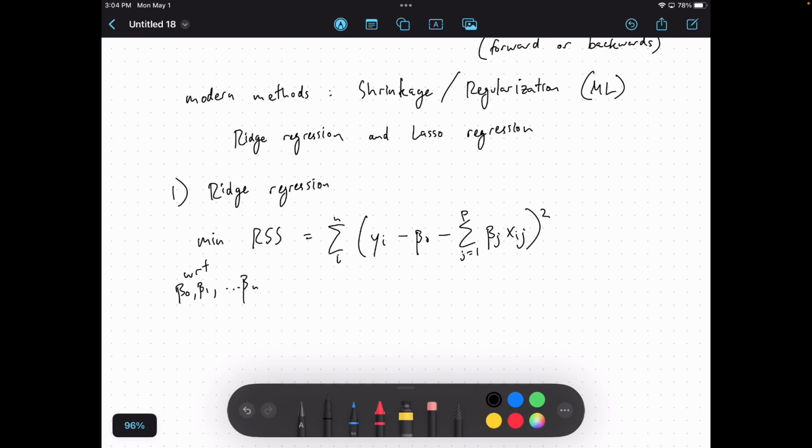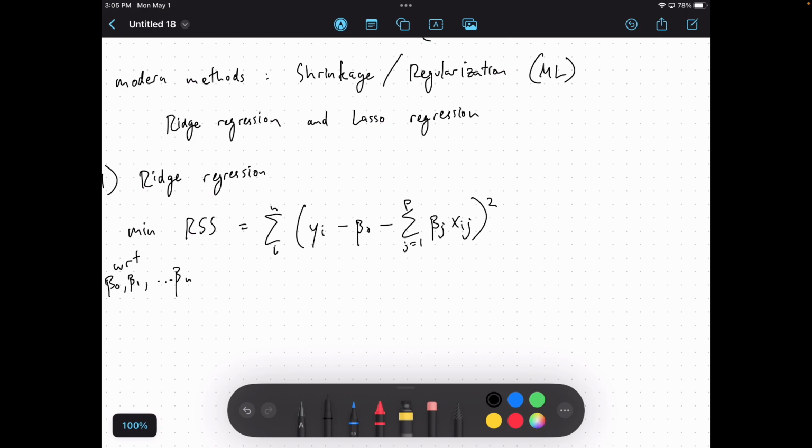So if I have a line and I have points everywhere, I want to figure out the slope of the line. I'm allowed to mess around with my betas. If this is an optimization, those are my decision variables. So I'm moving my line around such that the sum of the square of those errors is as small as possible. That is our ordinary least squares. Okay, this is from earlier on in class. And now I'm going to modify this regression just a little bit. I'm going to put an extra term here.